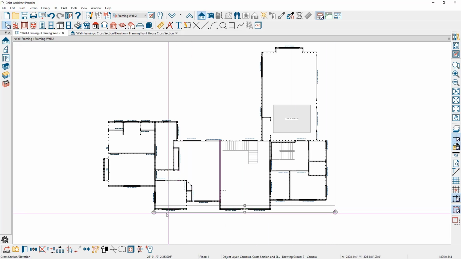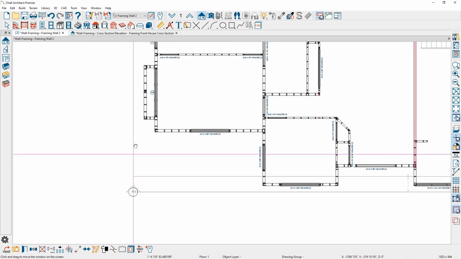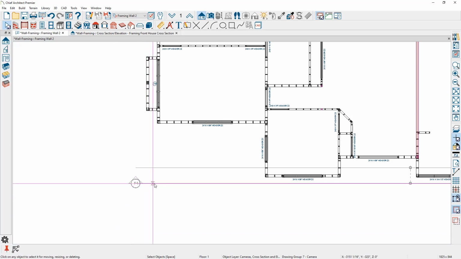I'm going to toggle on my crosshairs as I get ready to go in and make adjustments to the camera. Let's begin by zooming in on the left side of the structure. Let's click on the camera. Let's use the break tool. You'll find it in the lower edit menu. Also notice that there's a number 3 off to the side. You can use the number 3 as a shortcut, and we'll just create a break in the camera.